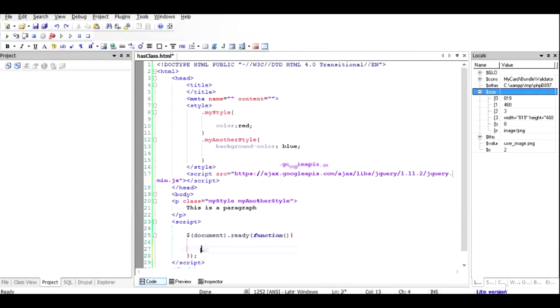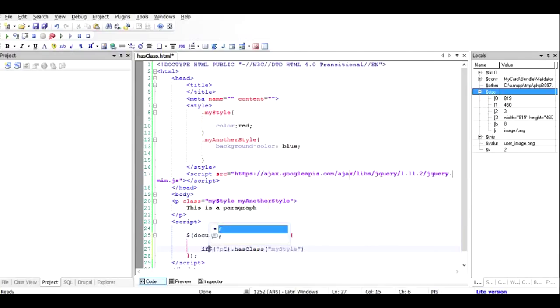all I need to do is to determine whether this paragraph has the class my style. So I'm going to search for the paragraph tag, which is the p enclosed in the two double quotes, and dot, and call the function called hasClass, and pass in the parameter my style. Now hasClass returns a value either true or false, so I have to use a conditional statement to check it out.